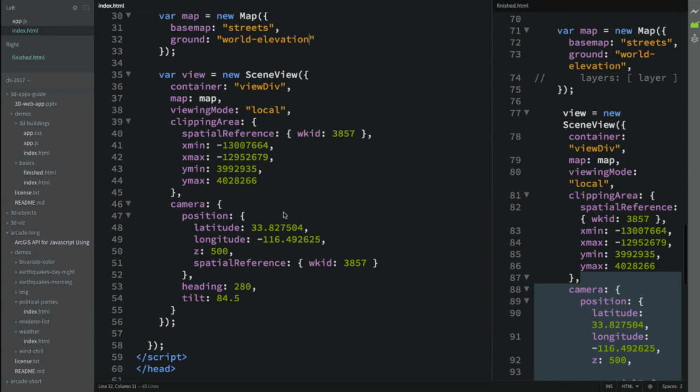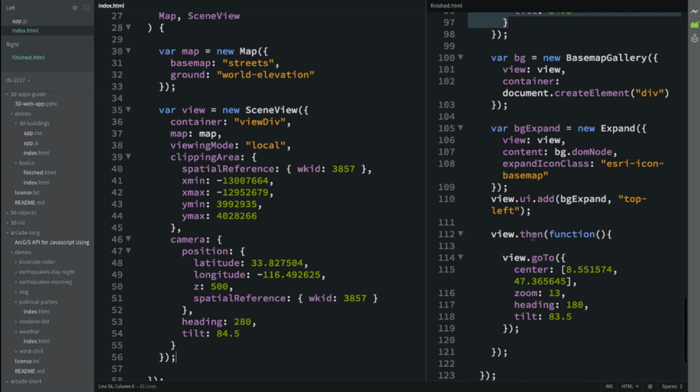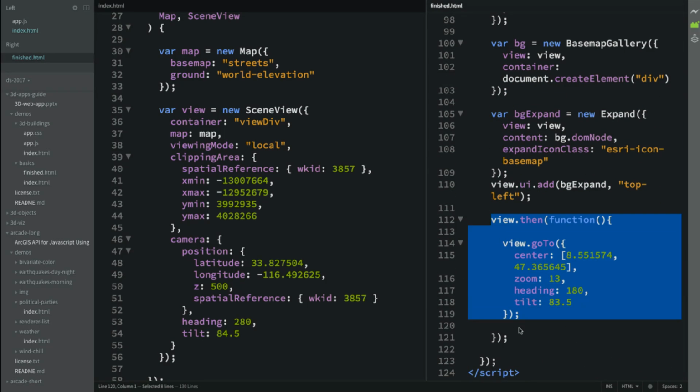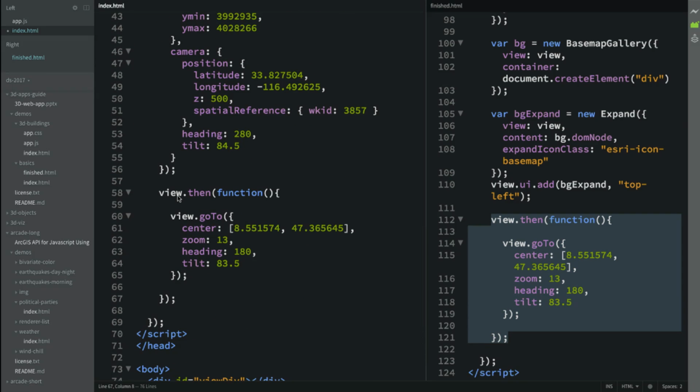And so if I switch back over to this app, let's say I want to navigate to some other place in the world. Let's say Zurich, Switzerland, because I happen to have that latitude longitude point. So we're going to talk about the view.then method a little bit later. Basically, when I call view.then, I am waiting for the view to be ready.